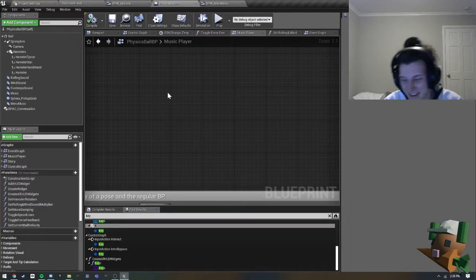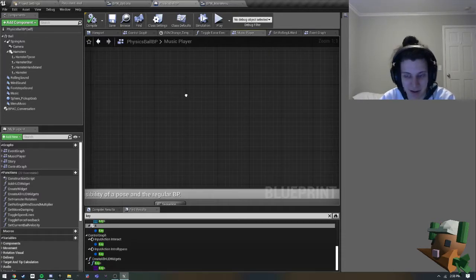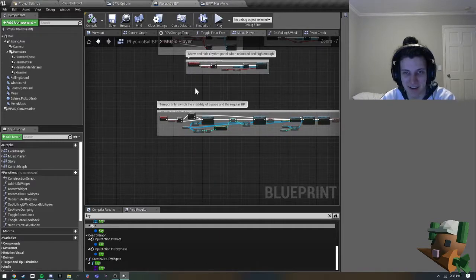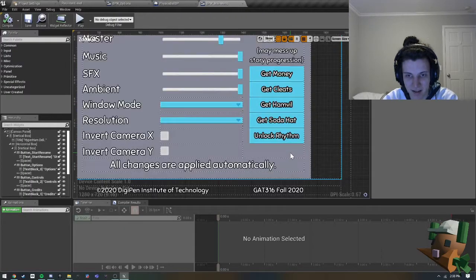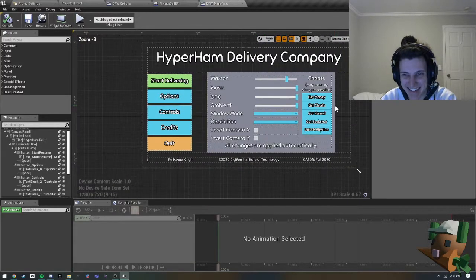Trying to think if there might be a better way to do that. Okay, I'm gonna have to figure out something for that, because I also don't want to disable the buttons. Maybe I could just have a little thing under it that says start the game to enable the buttons. Yeah, this is really messy.